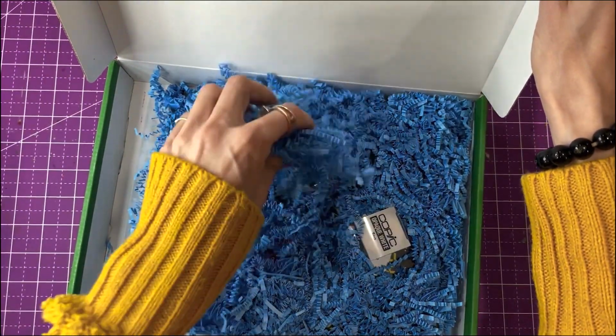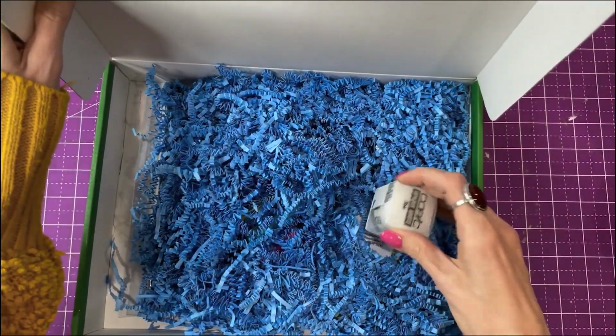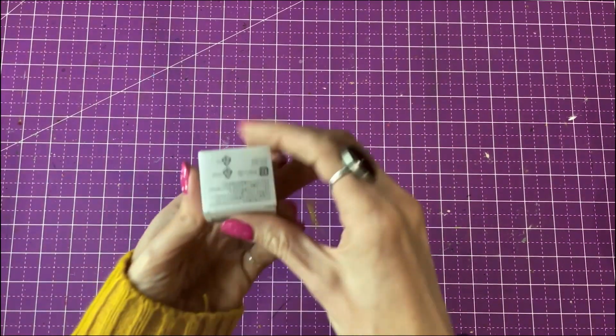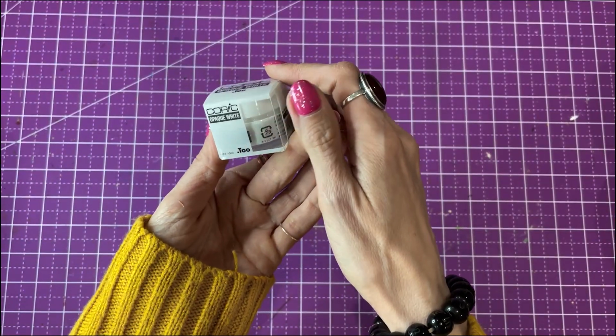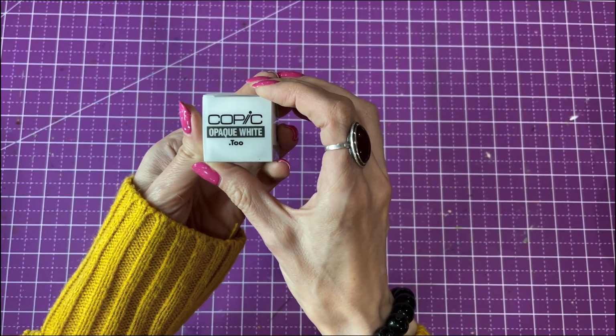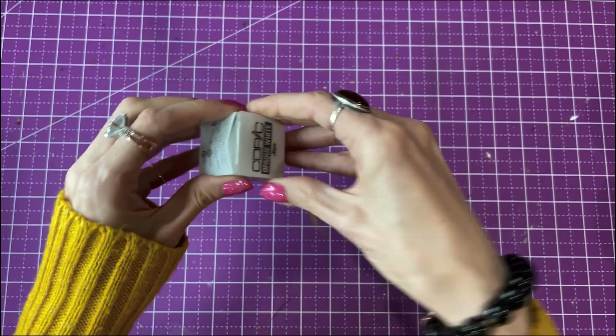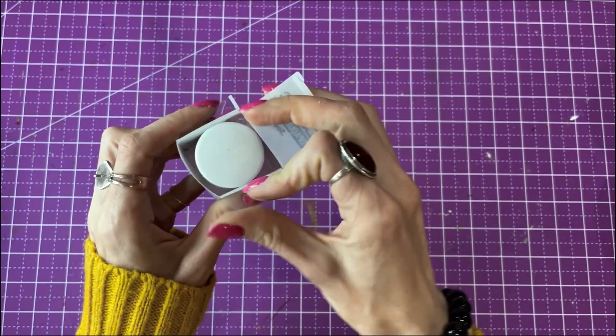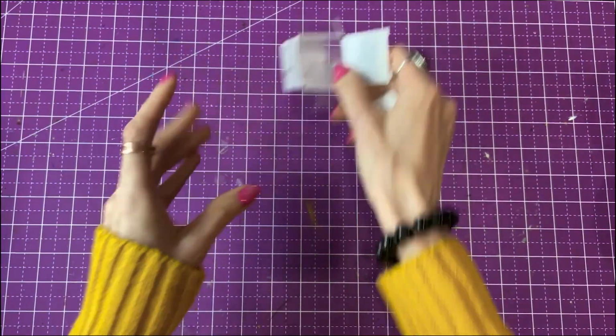Ooh. Pretty. Okay. So let's put this out of the way and start with the first item. Ooh, I know what that is. So it's a Copic opaque white. It's for the highlights on top of Copic. Well, I'm guessing on top of any marker.